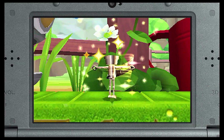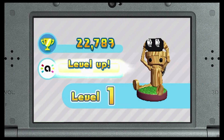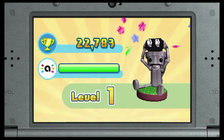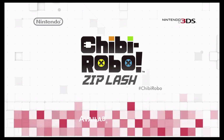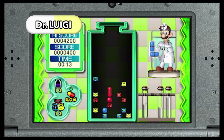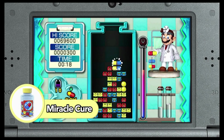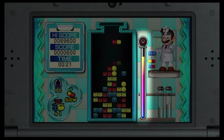And speaking of experiments, Nintendo has created a Chibi Robo Amiibo that will be available exclusively as part of a Chibi Robo Ziplash bundle. You see, during any stage, you can tap this Chibi Robo Amiibo to transform into Super Chibi Robo. His speed and plug-tossing distance is crazy impressive. And when you beat a stage, your score can be saved to your Chibi Robo Amiibo to level it up. Based on this level, you can acquire a variety of in-game items, but we'll touch on that later. We plan to incorporate more Amiibo functionality too, so stay tuned. Chibi Robo Ziplash will whip up some platforming magic this October.